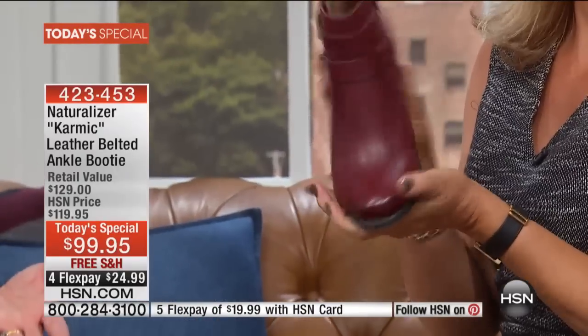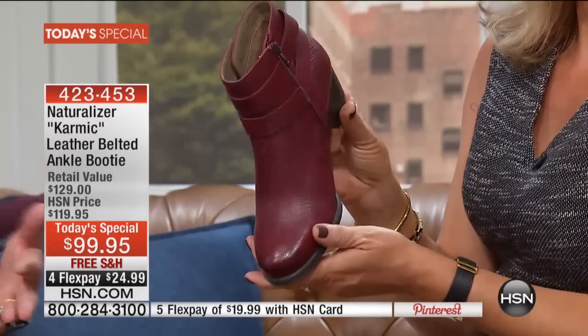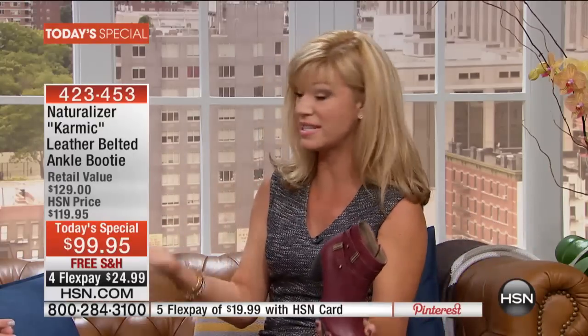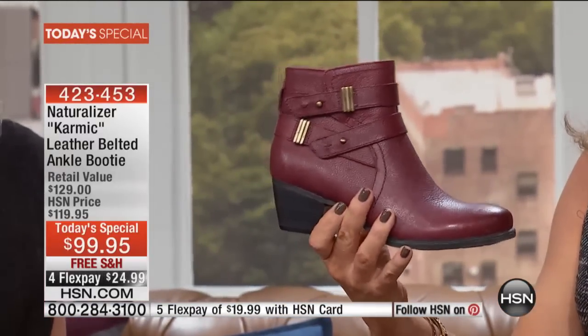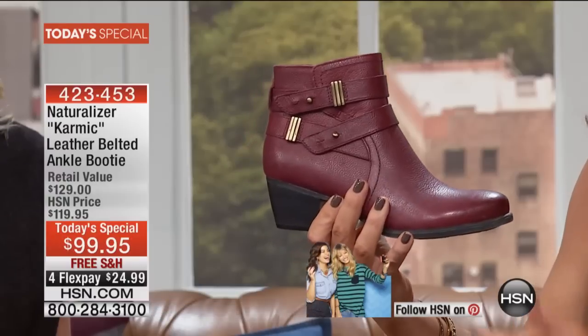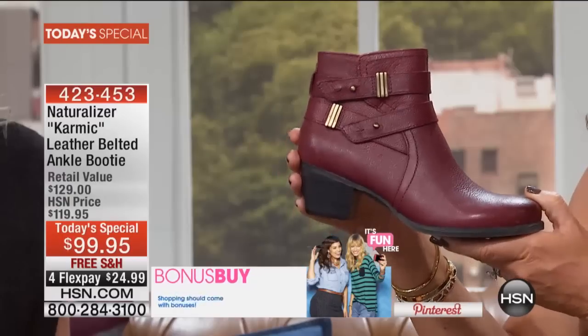It is the year of the booty. Tonight we're bringing you a spectacular all-leather fashion booty with all of the Naturalizer N5 Comfort enveloped inside. We've been talking a lot about burgundy tonight. Let's go through colors. Free shipping — yes, you can go to any major department store and find Naturalizers, spending about $140 to $150 a pair, if you can find your size or your color. You're not going to find the wide widths we're offering here at HSN, and this style is exclusive.